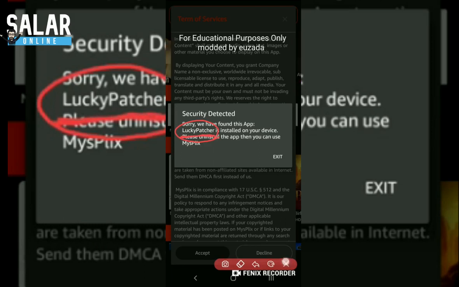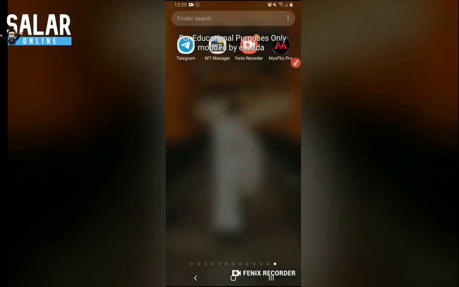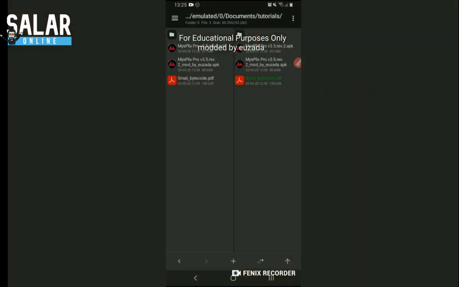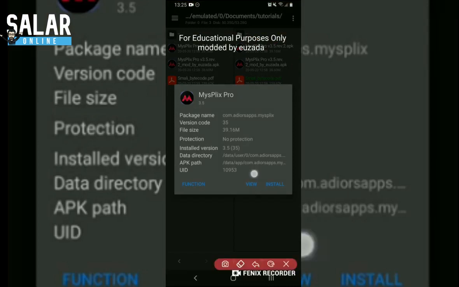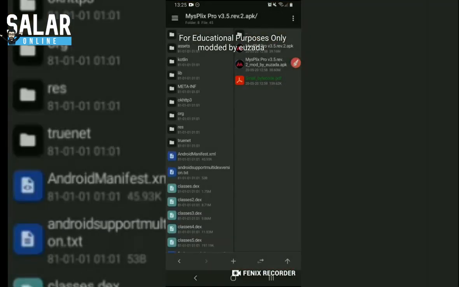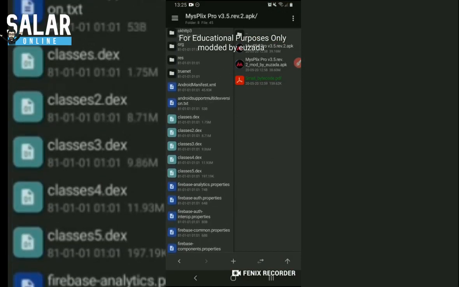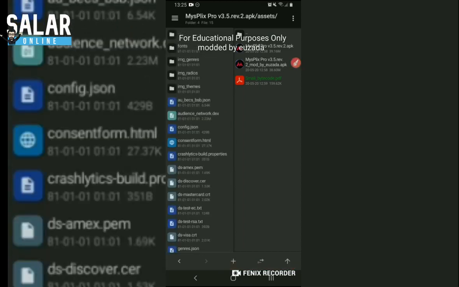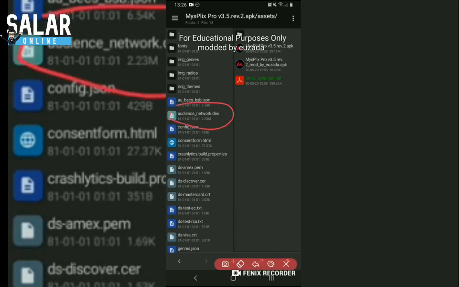Let's check. So let's exit here and let's go to MT Manager. We will go inside and we click on View to see the app. It opened all the files here. I explained in the introduction of MT Manager that the sections are where the code is. Sometimes some of the code will be saved here. Like you see in the assets, I found the network code is here.